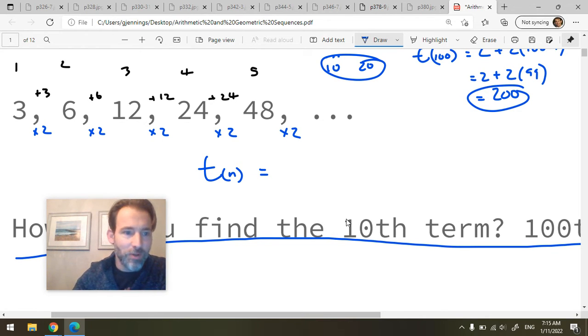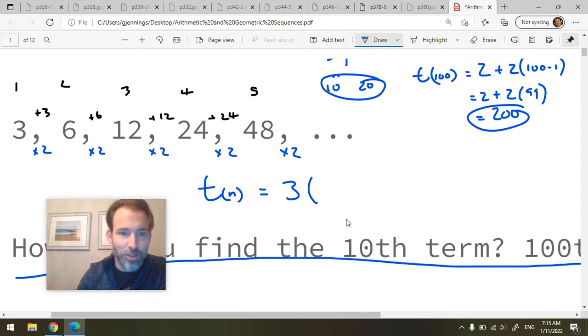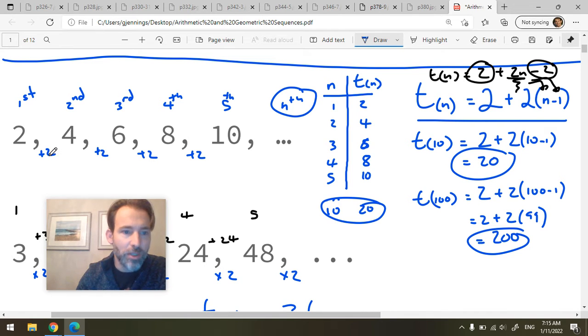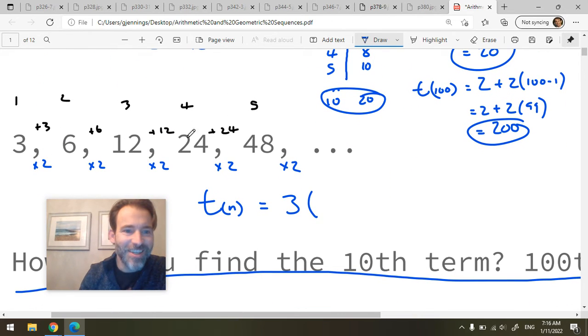It's going to be equal to the first term, 3, multiplied by, here we call this the common ratio. Up here, these are common differences. If I subtract 2 from 4, I would get 2. So 2 is the difference between 4 and 2. But 2 is also the difference between 8 and 10, or any two numbers next to one another in this series. Here, they're not separated by a common difference because the difference is always changing, but the ratio is always the same. So ratio is about dividing.